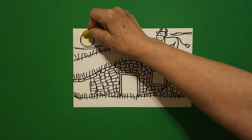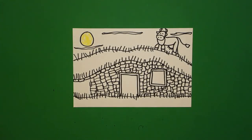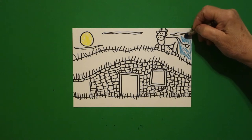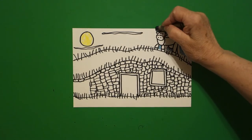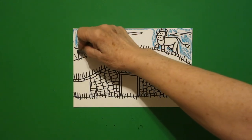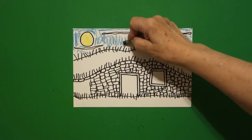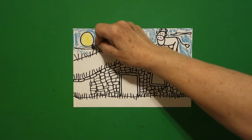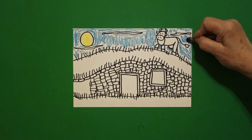Okay, the first thing I'm going to color is my sun, and I'm just going to make that yellow. Then the next thing I'm going to color is my sky, and I'm going to make this blue-green. Take your time. You don't want to kill your clouds. You don't want to kill your cow. She's a very important part of this whole setup. You're gonna do a way better job than me, as always. I did mine blue-green. You can do regular blue, any blue, but pretty much a clear blue sky with beautiful white clouds. The prairie is very pretty because of the air, and just everything is so clean, back in these days especially.